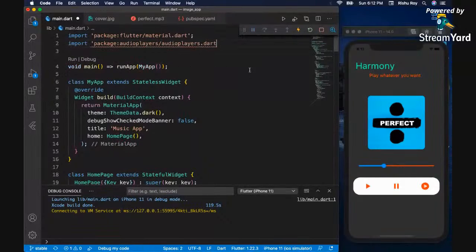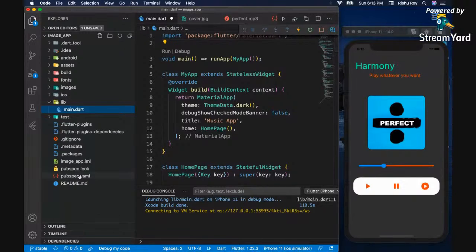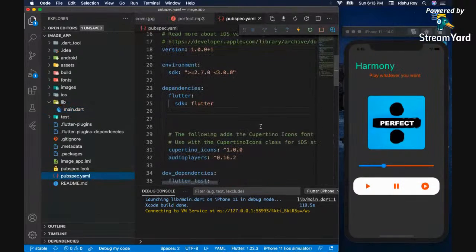It's showing me an error because I think there's something wrong with our package installation. So let's head back to the pubspec.yaml and see how it looks.